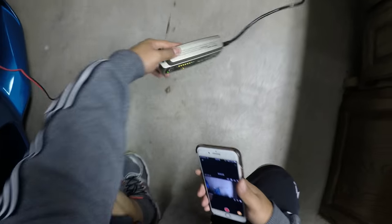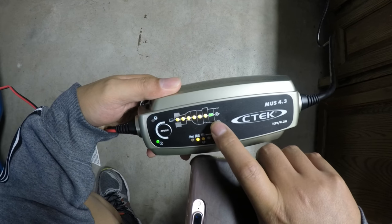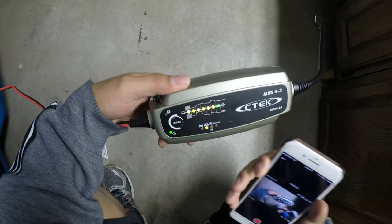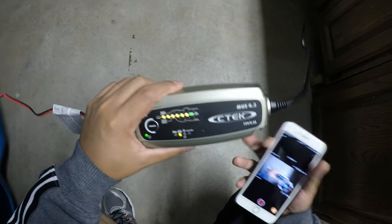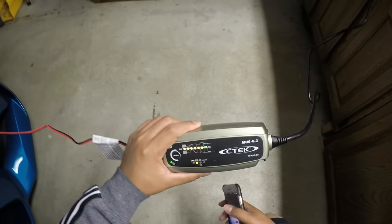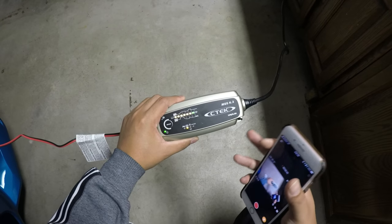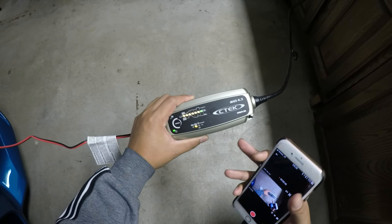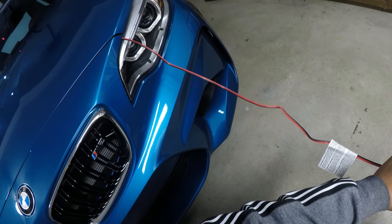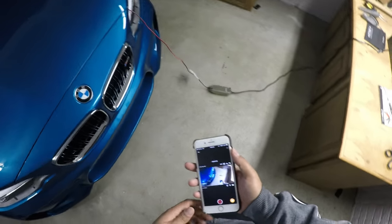Okay, guys, so it's the next day now, and looks like my battery is charged. If the 7th LED light is lit up, then it means that my battery is fully charged. So it took more than 8 hours to fully charge my M2, and now, if I keep this plugged in, it'll just cycle through and keep it charged all year long. And if I need to drive the M2, I just unhook this one and the car is ready to go.